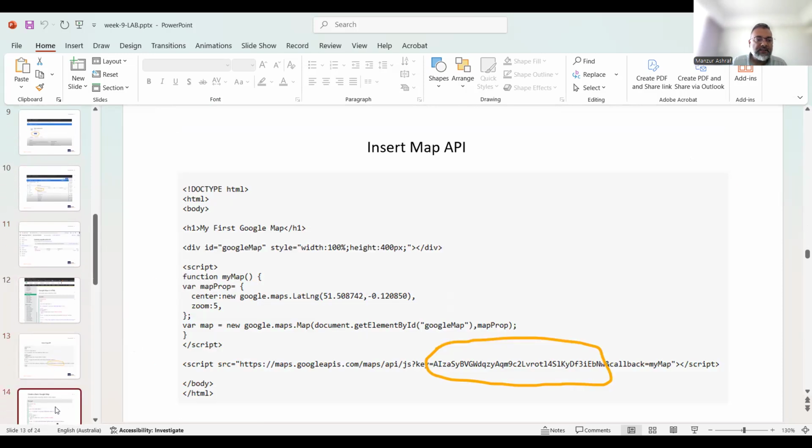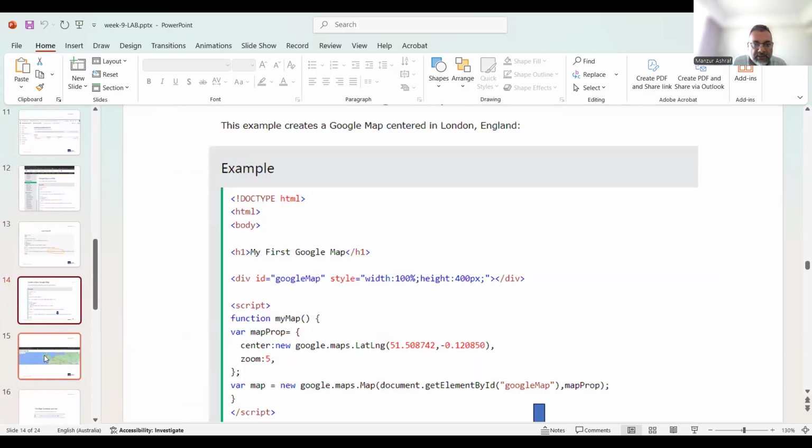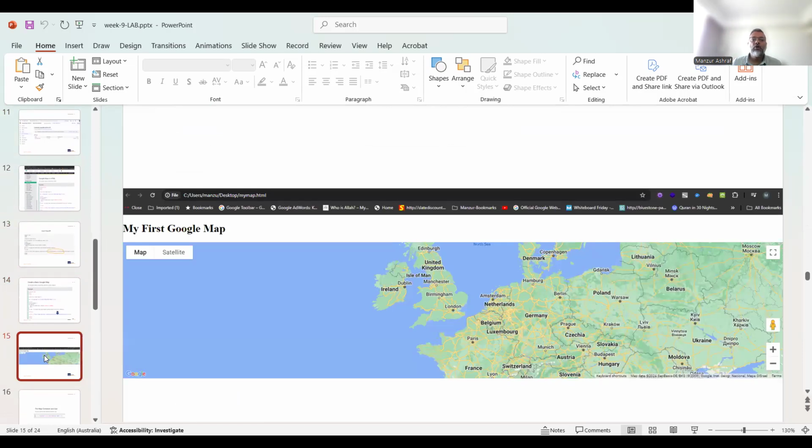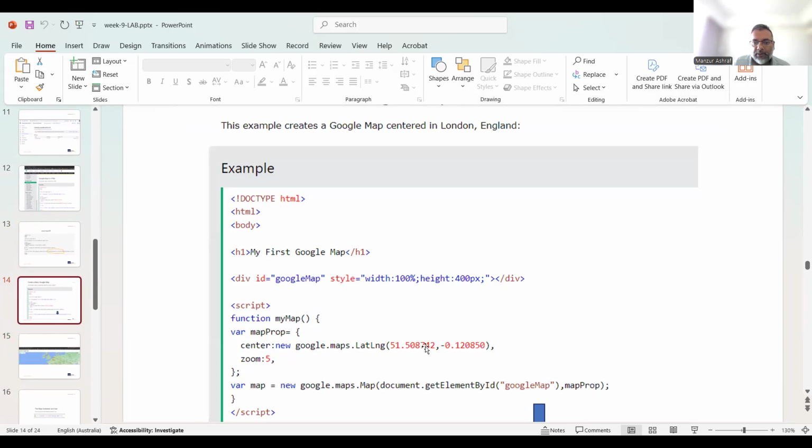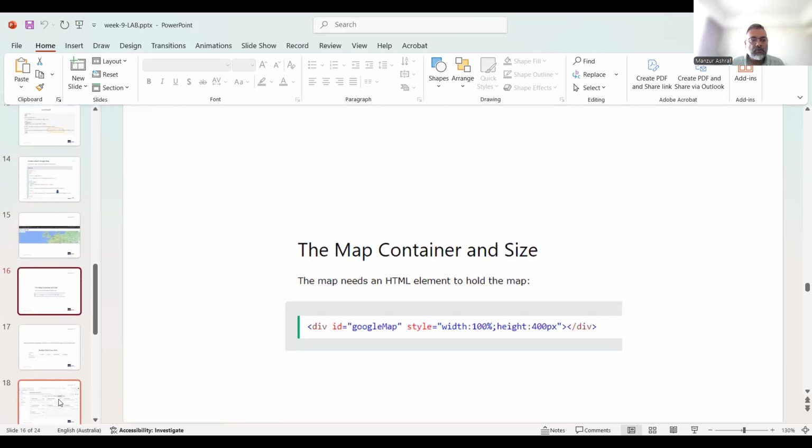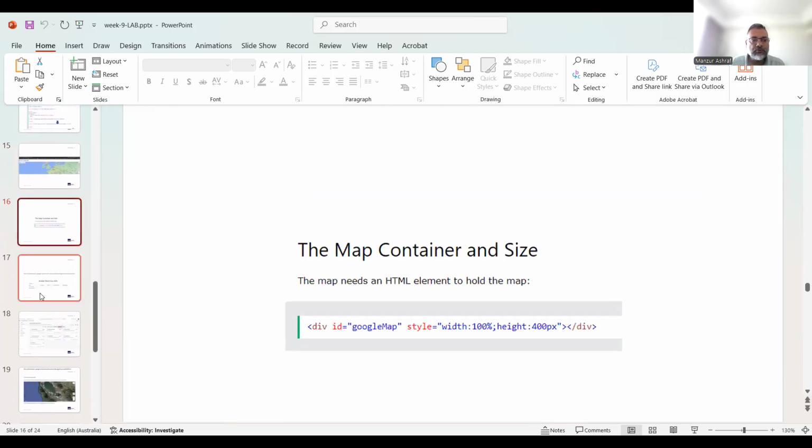Once you paste it, you can see a map like that. So what this code is doing is making this particular point the center point. This longitude and latitude point is the center point and it will show the map. That's it. There is no marker in this particular code. Okay, so I think I explained that portion.